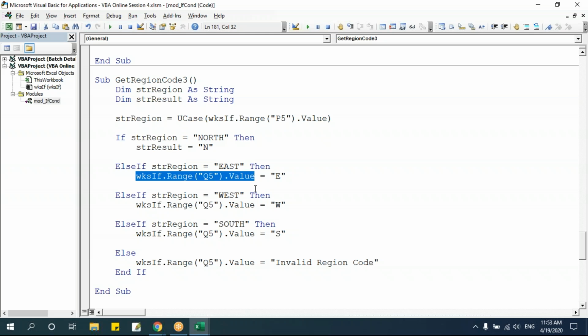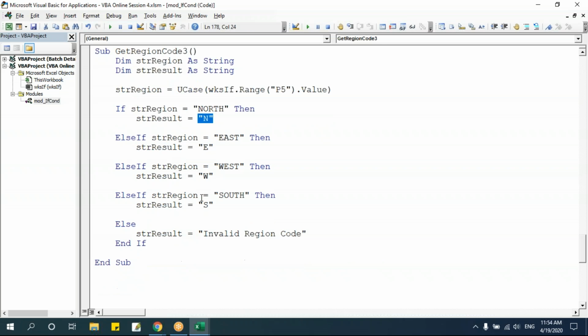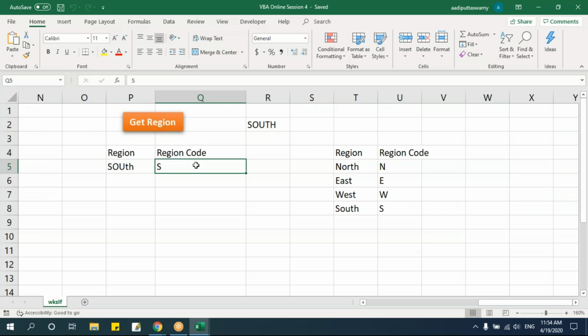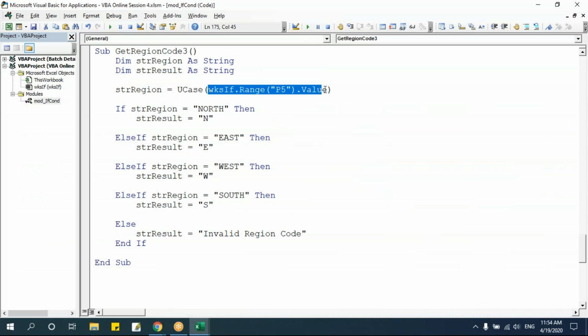Here I'll say equal to e, because this is a string, so I'm using this, and I'll say invalid. Now this variable will have the result. Now I need to put this into this cell, so I'll take it like this: equals str result. This way also you can do it.